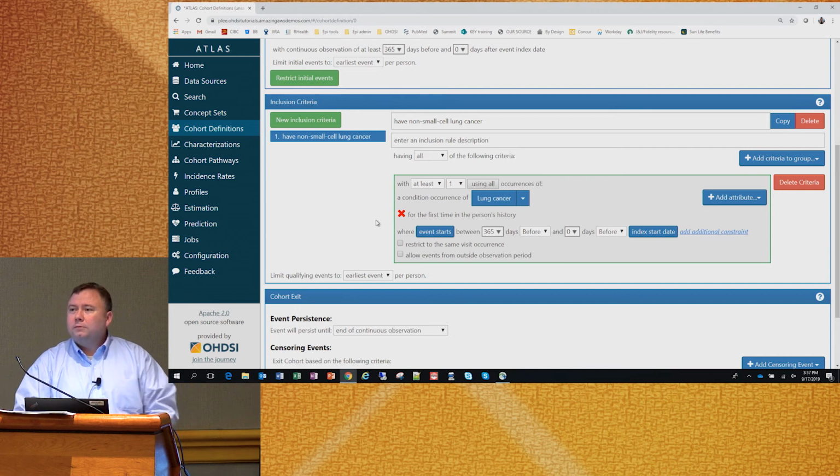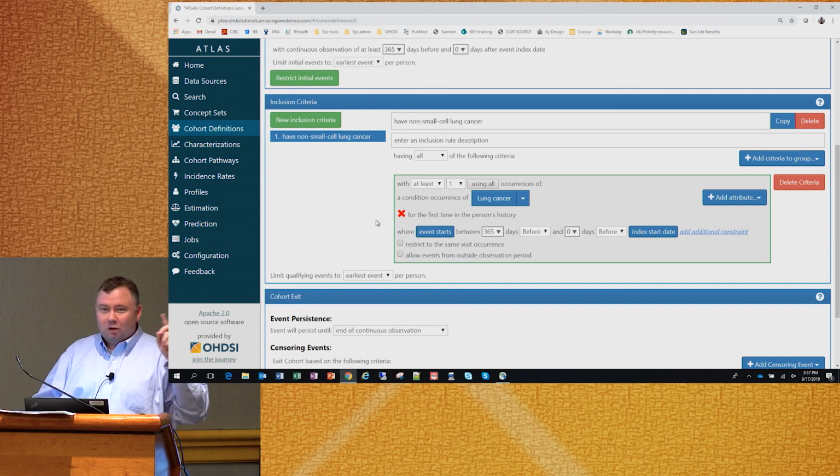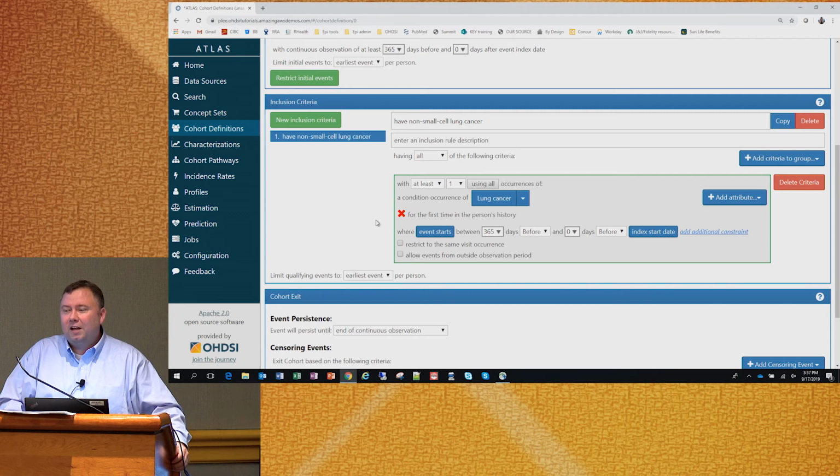Okay. So full disclosure, I know absolutely nothing about lung cancer or any of these treatments, except for what I was able to learn in the last 3 hours while listening to the Hamilton soundtrack. And what I learned is that actually there's a particular interesting challenge with lung cancer specifically, which is that non-small cell lung cancer and small cell lung cancer are not actually distinguished by ICD-9 codes. And so there is neither ICD-9 nor ICD-10, but rather all lung cancers are smushed together in diagnosis codes.